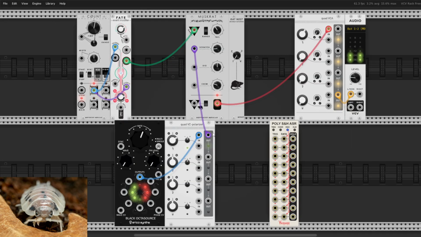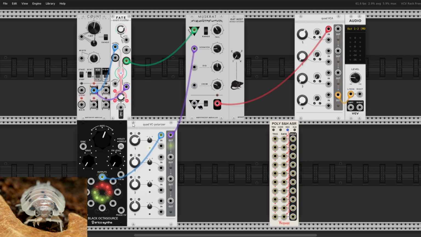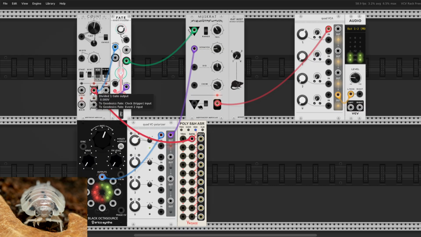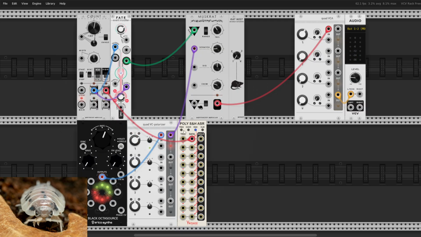I tried this one, which I think is literally the same as the other one. Oh, you can set a random range.